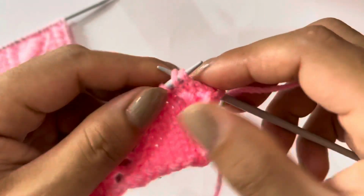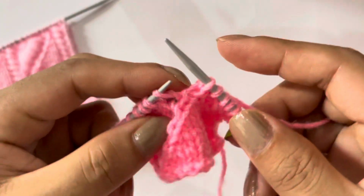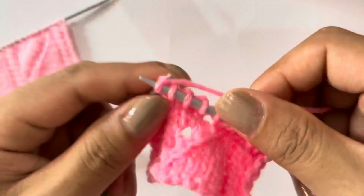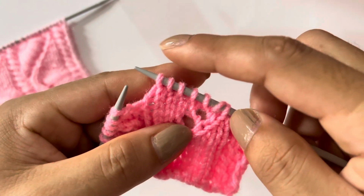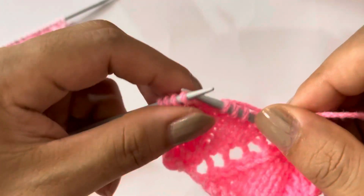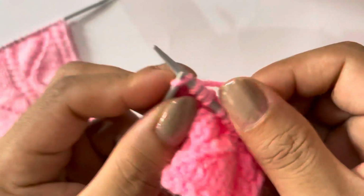twist 2 to the left way, purl 1, knit 2 together, yarn over, knit 5 (1, 2, 3, 4 and 5). That's the repeat. Purl 1, twist 2 to the left way, purl 1, knit 2 together, yarn over, knit 5 (2, 4, 5). Last 5 stitches, purl 1, twist 2 to the left way, purl 1, add stitch, knit.